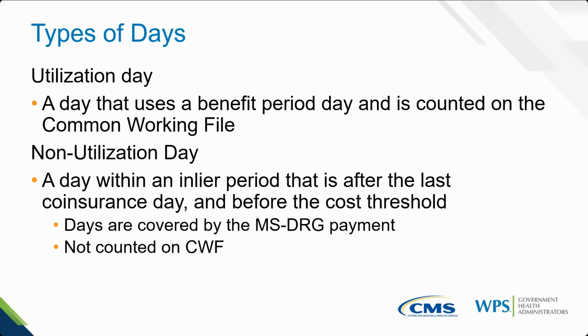Because a benefit period covers skilled nursing facility, inpatient psychiatric facility, inpatient acute care hospital, all of those different prospective payment systems that go with it, that's what we're working under a benefit period. That's why it's no inpatient care for 60 days. No medically necessary inpatient care for 60 days. So when we're talking about this and we're talking about the outlier, it's that non-utilization day. Yes, it still counts, but does it count against that benefit period? And the answer is no.